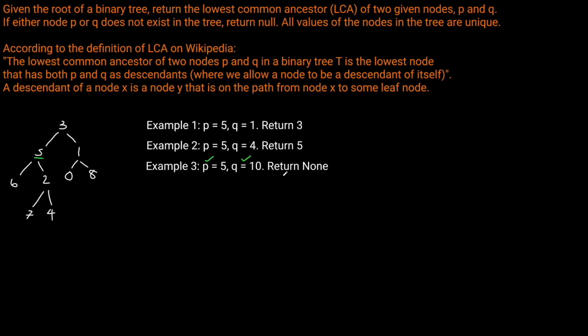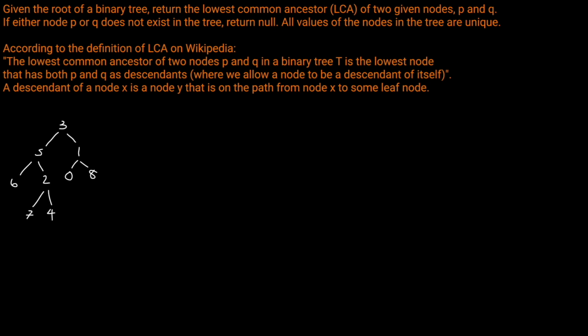But obviously that's not efficient. You're going to have to do one traversal of the tree to figure out if P is in there, and one traversal to figure out if Q is in there. Actually, you could just do it in one traversal, you could just level traverse everything. So maybe ignore that part. So you'd have to do one full traversal to check whether or not P and Q exist, and then you would have to do a second traversal to actually find the LCA. There should be a better way to do this, where we can do it in only one iteration. And let's look at that solution now.